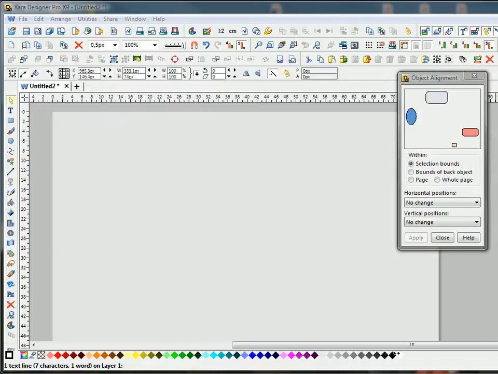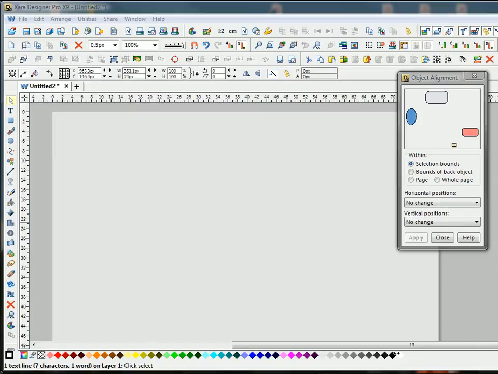Hi, there's a question I get asked from time to time, which is how do you put a thick black outline onto a piece of text? Well, there are in fact three methods that I have used. I'll show you all three methods and you can use the one that suits you best.